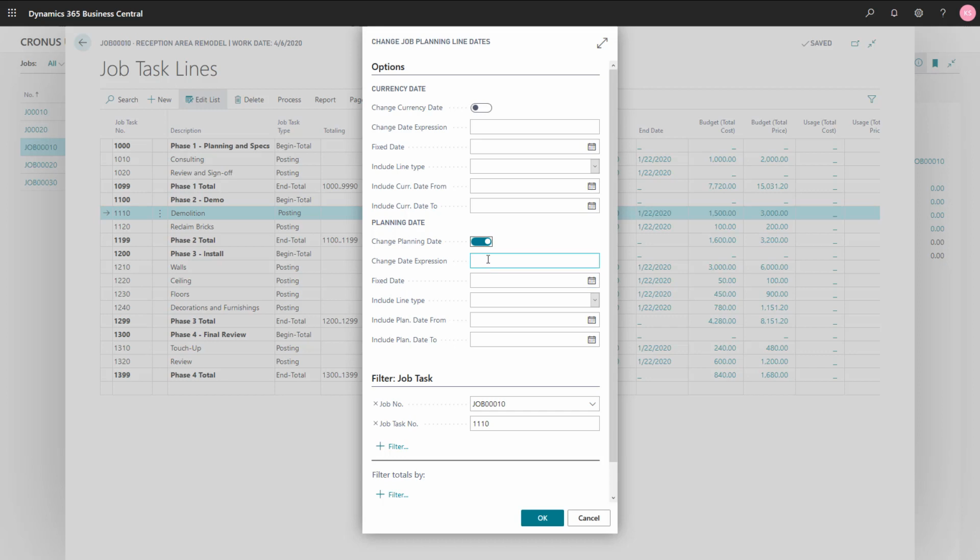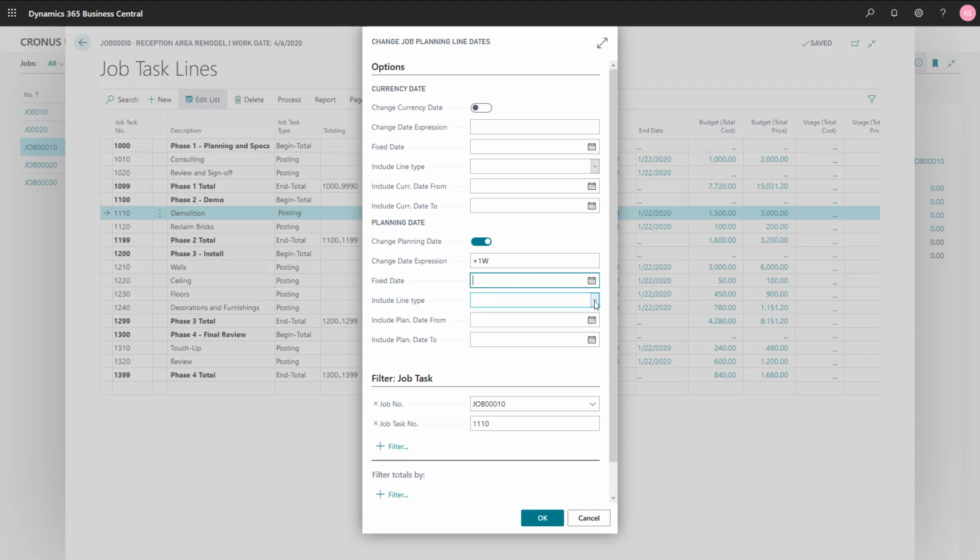In this case, I would like to use the date expression and I would like to add 1 week. Maybe because we have a week of delay or we are waiting for a subcontractor or whatever reason. So I would like to delay the planning date of these lines by 1 week. Again, you can also use a fixed date if you want.